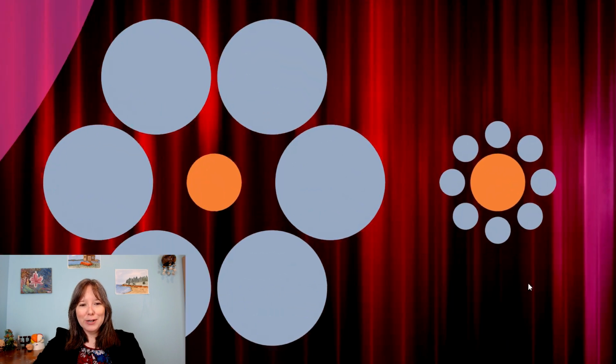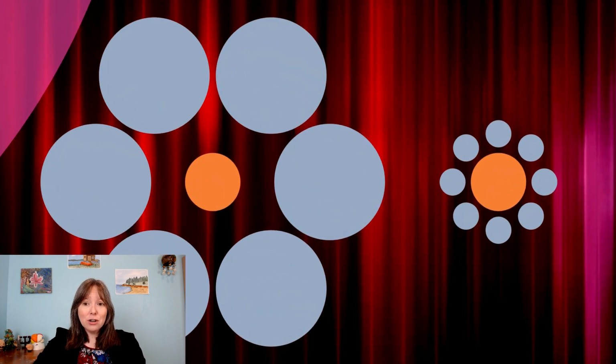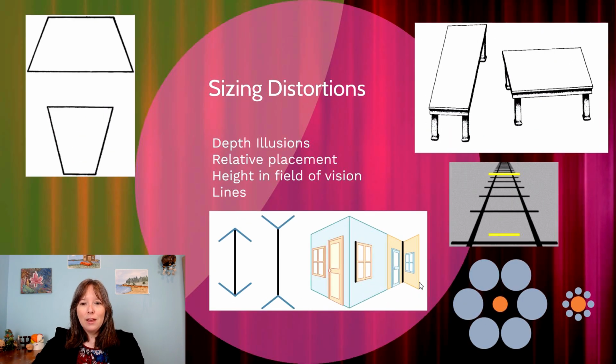With regards to the orange circles, which orange circle is larger? Many of us would assume it would be this one, and your brain may think it looks larger even while you're looking at this and knowing they're the same. You may have to constantly override yourself because your sense of perception is going to say that the one on the left is smaller. They're, of course, both the same size.